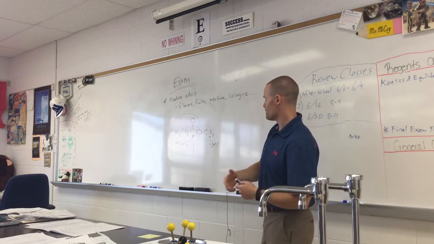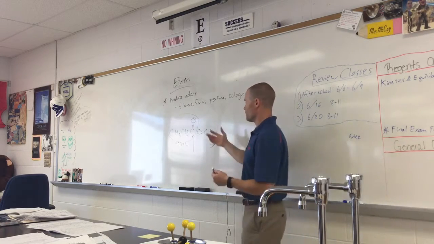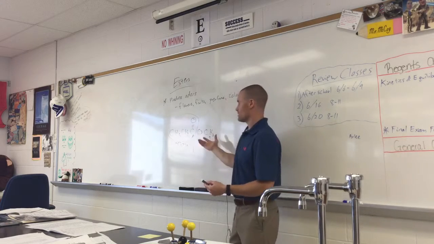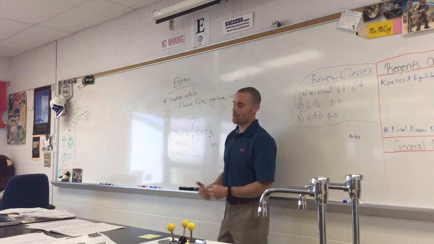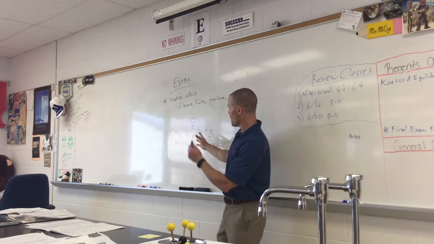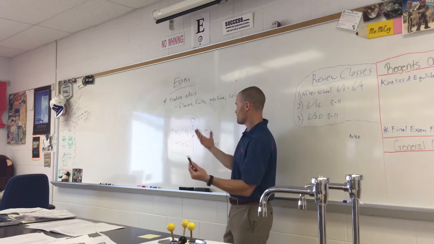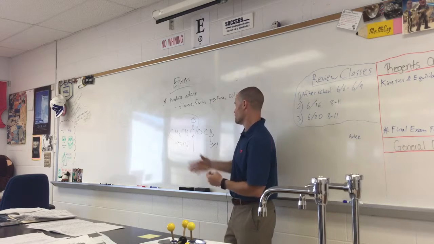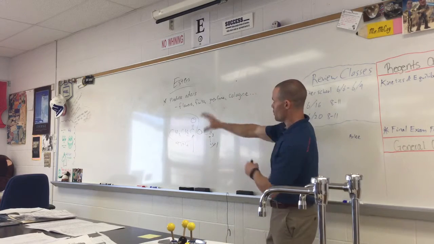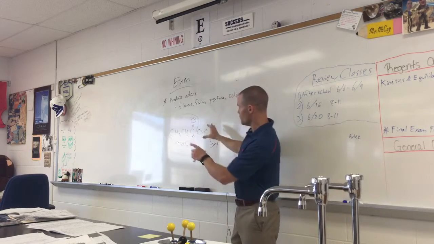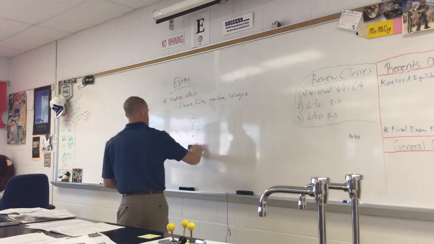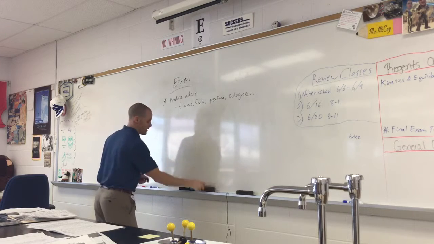The problem is these things really exist, and the Regents sometimes doesn't always draw it the same way. Sometimes they put this O on this side of the carbon, and then it's throwing you a curveball, so you have to kind of reverse it. So that's hard, I get that, all right? But let's first do it this way. I'll draw two the same way we have it here, C double bond O, and see if you can name it, all right? So let's try that, and then we'll go from there.